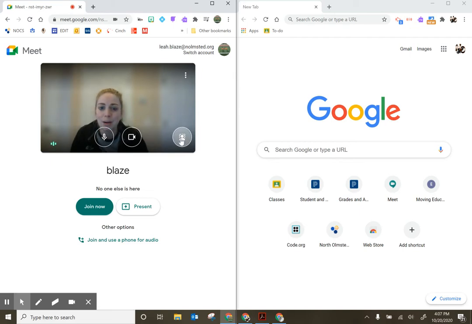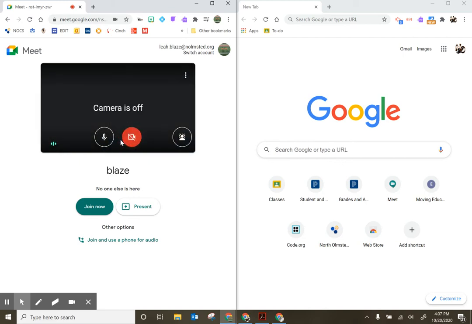Now you have a couple of options before you log in. You can make sure your microphone is on, and I can tell my microphone is on by looking at this little sound bar in the left-hand corner, and then I can make sure my camera is on because I can obviously see myself. If I need to turn one of these off, I just click to turn off my camera and then click to turn off my microphone.